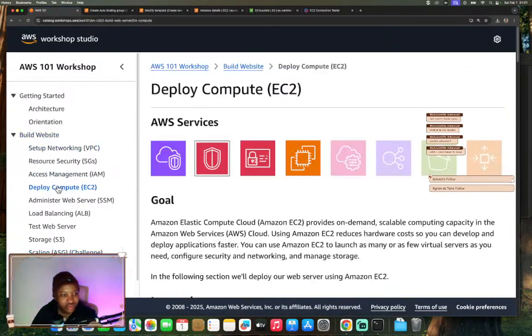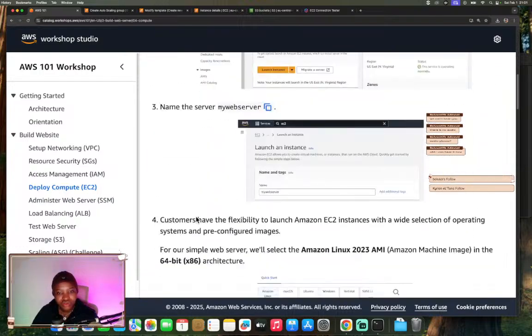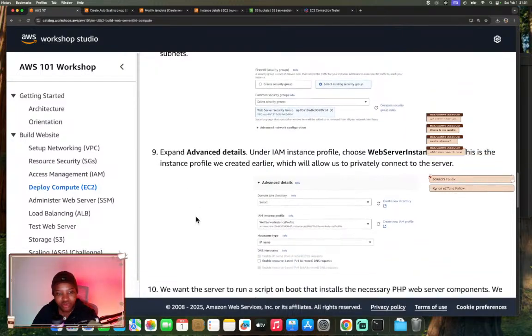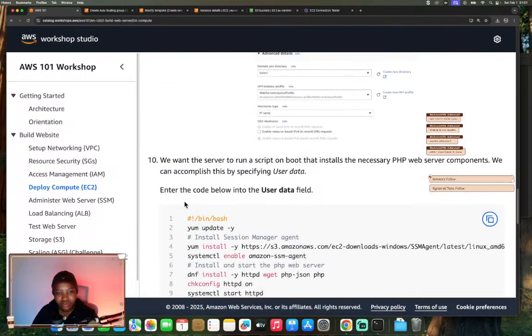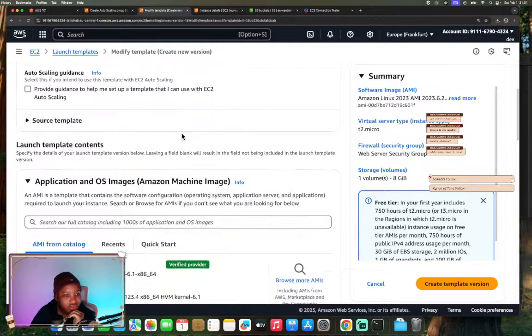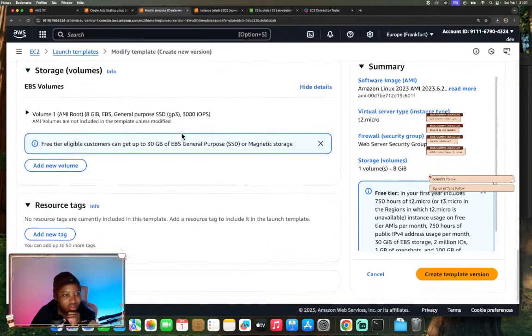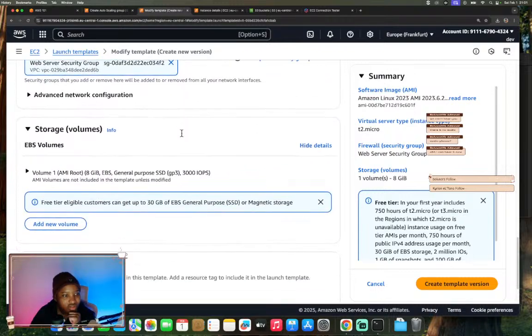So we have it in our deploy compute here. We have the user data that we added when we were deploying it. Yeah, all this code that we needed to put when deploying our EC2 instance. We also want to include that in the configuration of our launch templates. So copying it, and firstly let me find where that is and put it before I forget to add it again.